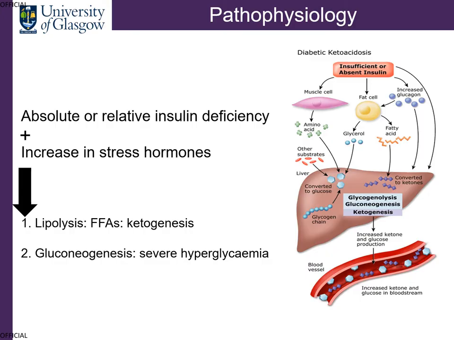To depict the pathophysiology another way: you have an absolute or relative deficiency of insulin, increased release of other stress hormones like adrenaline and noradrenaline, resulting in increased fat breakdown, free fatty acids and ketogenesis in type 1 diabetes, and the gluconeogenesis pathway and severe hyperglycemia in the type 2 pathway. Specifically in type 1 diabetes, insulin acts like a key to take sugar into fat and muscle cells. In the absence of this key, the body behaves as if it's being starved, generating alternative pathways which only exacerbate the situation because glucose itself is still not being utilised, contributing to dehydration.